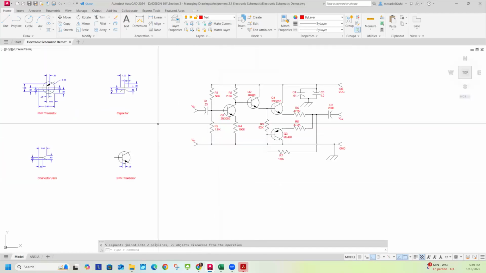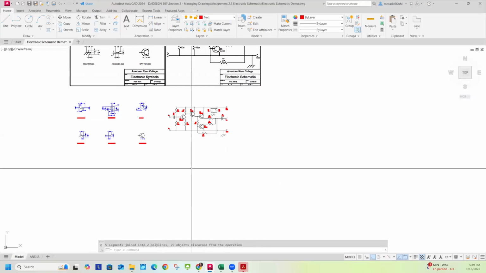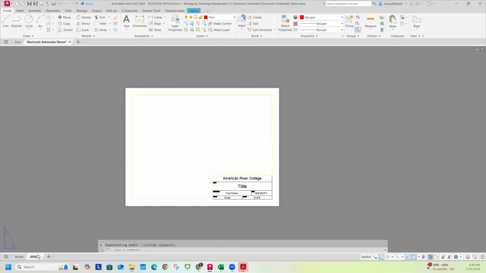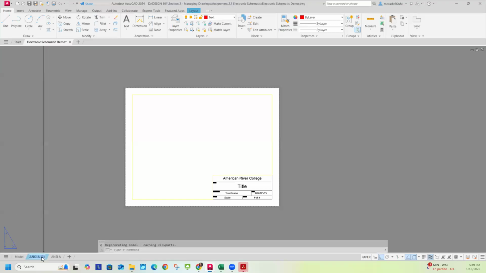All right, and so now I have my symbols completed and my schematic completed. And now I want to put those into my layout. So I'm going to take this, I will create a copy. I'll say okay. And I'm going to rename these. So I'm going to name this one electronic schematic.